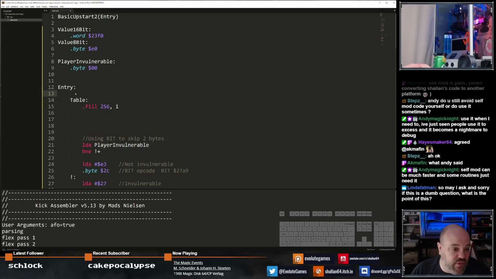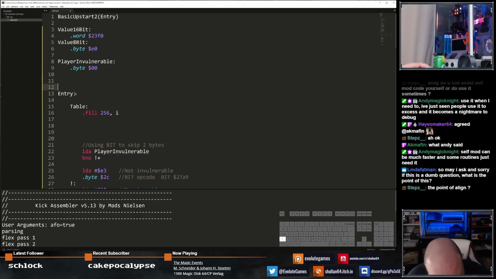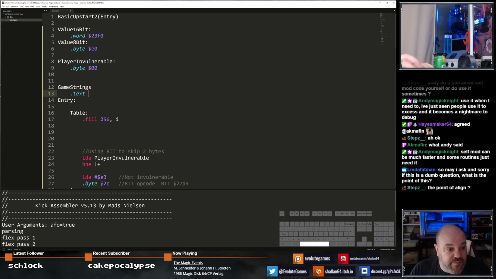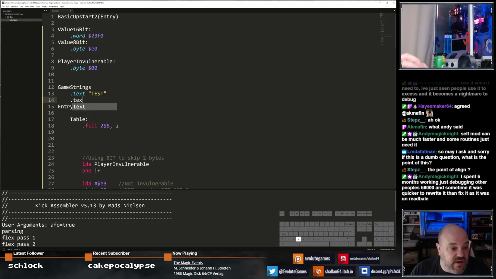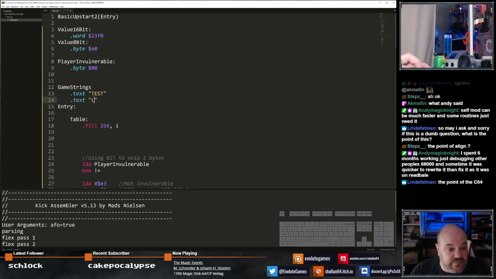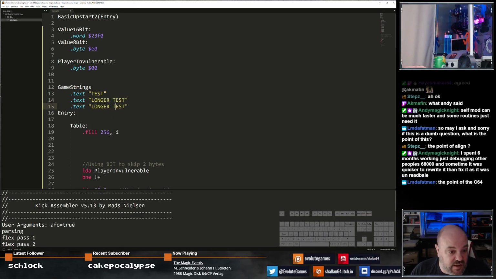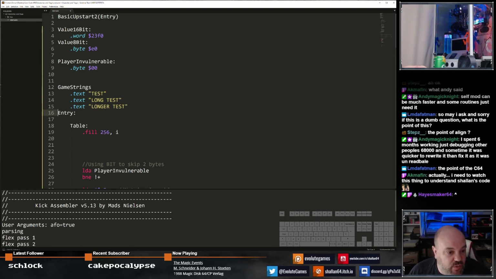So another example might be, and I think I do this in the game, say I've got some game strings here, and I might just have some values like this. So these strings are all kind of random lengths. If I wanted to grab the third string in here, I'd have to know where each one started. But what I could also do is look at the longest one here. I could say, okay, this is 7, 8, 9, 10, 11. 11 bytes long, right?